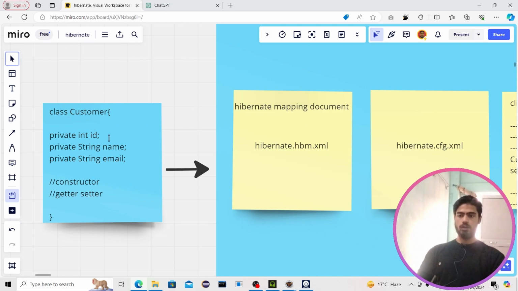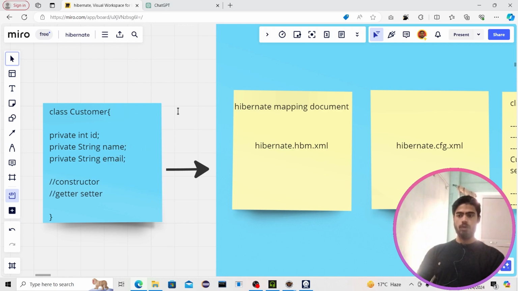So we will declare these fields, these properties, as columns. Customer becomes a table and ID becomes a column. Name is going to be another column. Likewise, email will become another column.